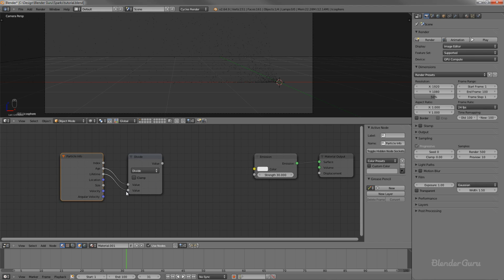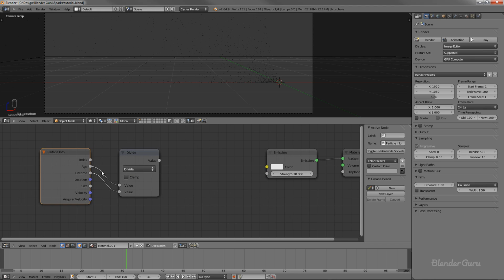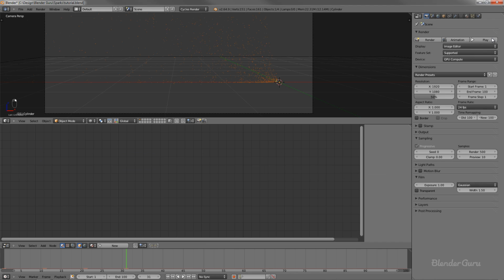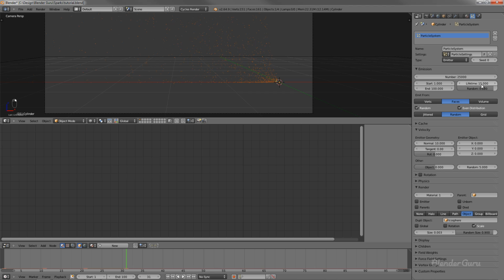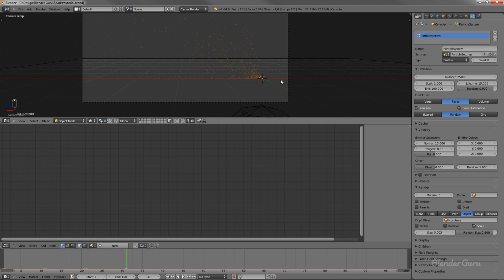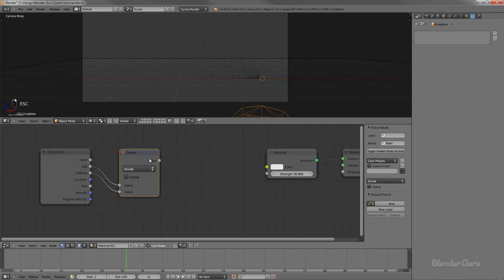So what this is essentially doing is taking the age of the particle and dividing it by the lifetime. The lifetime of our particle system is 15 frames. The age is, per frame, how long that individual particle has been alive for. So it's sort of calculating it. If it's like here, it's going to be like, whatever, 1. And then slowly as it goes over, because it's doing that division calculation, that value will be less and less. So what that means is we can take the output of this and use it to change the material of things.